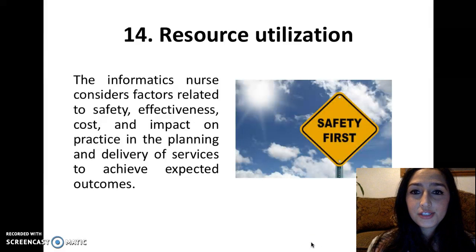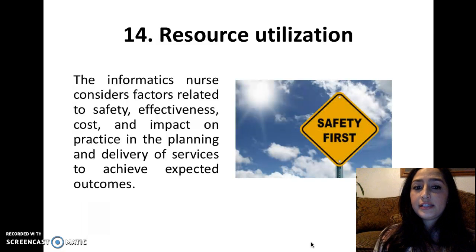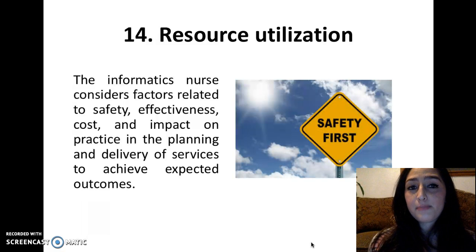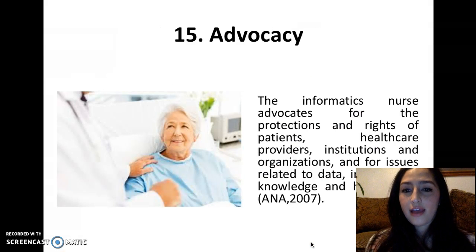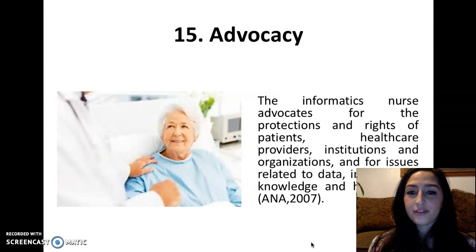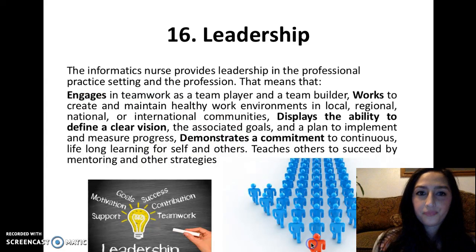Research utilization. Nurses consider factors related to safety, effectiveness, cost, and impact on practice in planning and delivery of services to achieve expected outcomes. Advocacy. The nurse advocates for the protection and rights of patients, healthcare providers, organizations, institutions, and issues related to data, information, and knowledge. ANA is also involved in this.